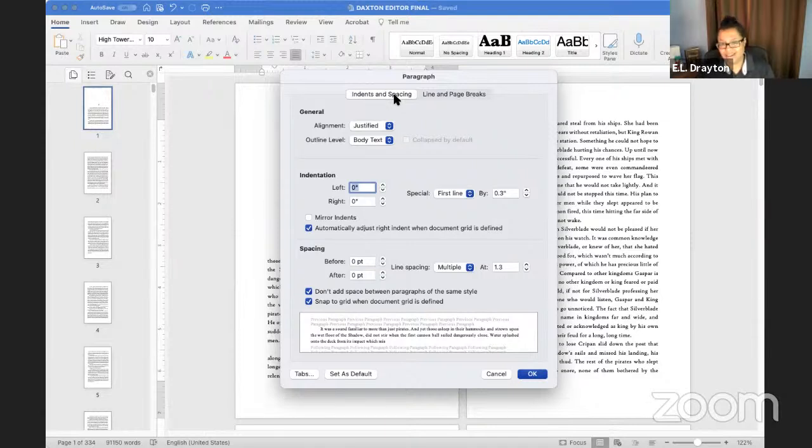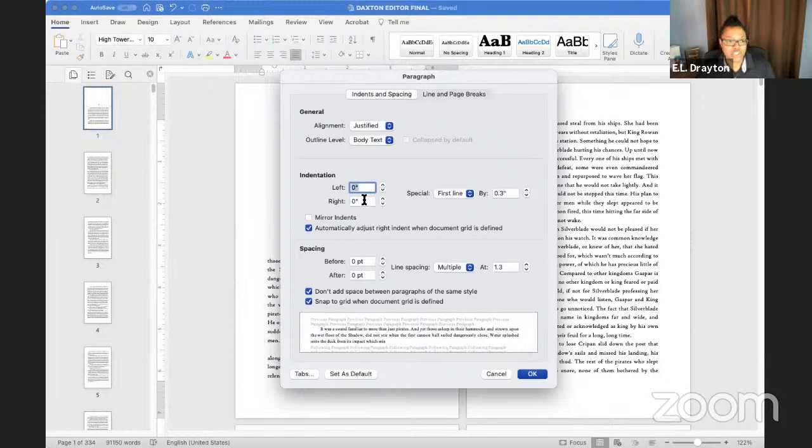Usually you might see that in nonfiction, but even in nonfiction, sometimes they also use justified. You just want to make sure it's a block of text on the page. It just looks better. It looks neater. It's not as distracting from the actual story you're trying to get the reader to read. So make sure that you're using justified.